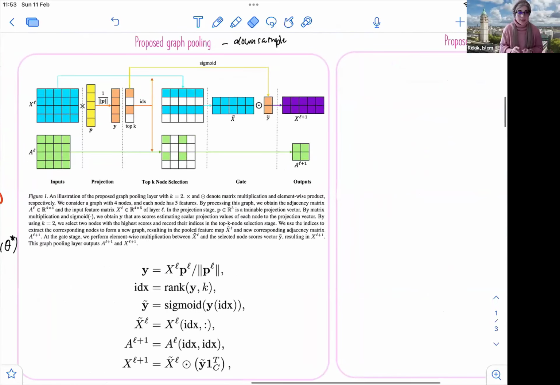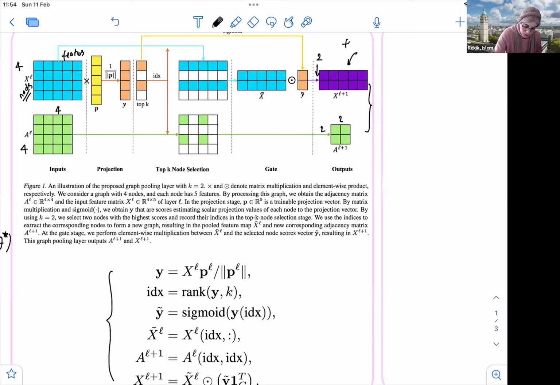So here, first, we take the matrix. Our goal is to reduce the number of nodes from 4 to 2 nodes. So here we have 2 nodes, right? And then we will have a 2x2 matrix. Originally, the adjacency matrix was 4x4 because we have 4 nodes. So we have pooled 2 matrices. We pooled the node feature matrix, where D is the number of features, the size of the feature embedding. And we pooled also the graph topology. So we pooled both A and X.